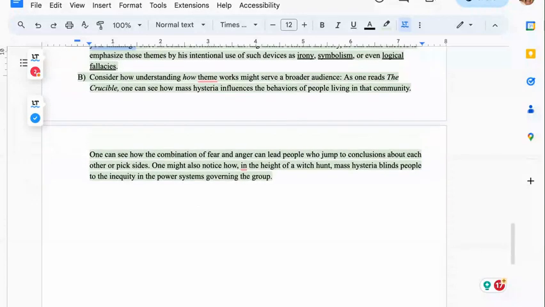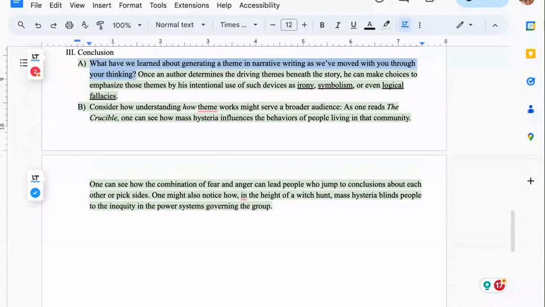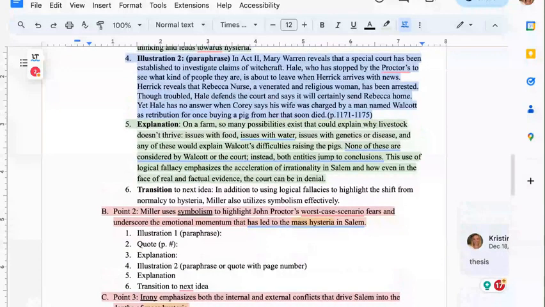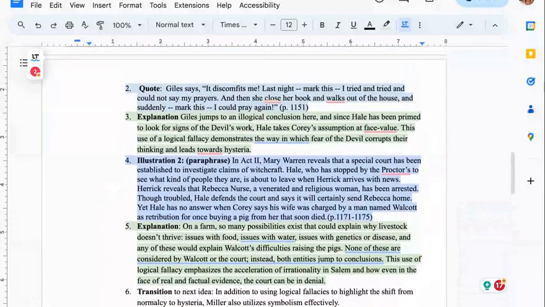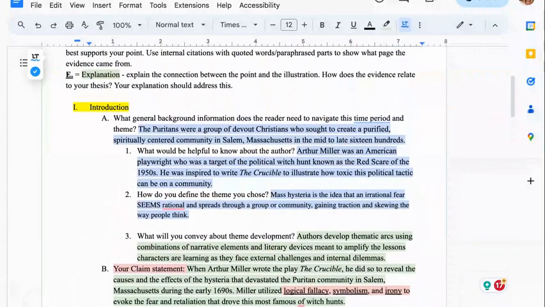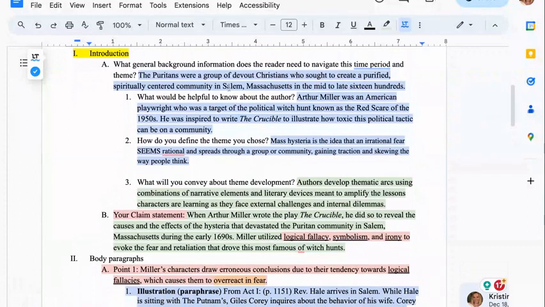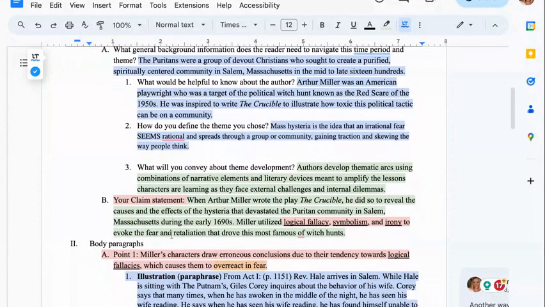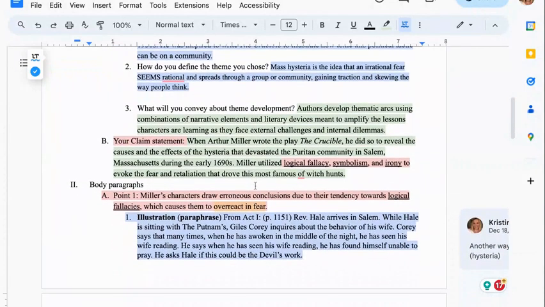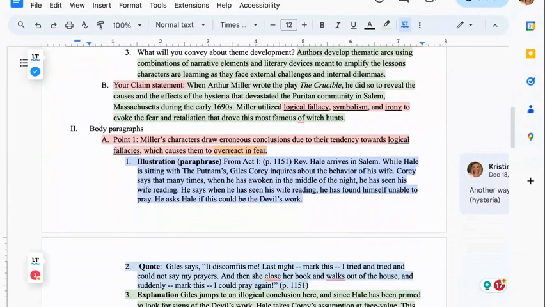So there's two questions here at the end. All I'm asking you to do is just think out how you would answer it with your current level of understanding, and then we can work on adding to it or adjusting it in the drafting phase. Okay, so the whole point of this does take some legwork, but basically what you're going to do is lay out the bones of your essay and fill in some of that connective tissue as best you can, these illustrations and these explanations. And again, you can make adjustments between here and the next phase, which is, of course, drafting.